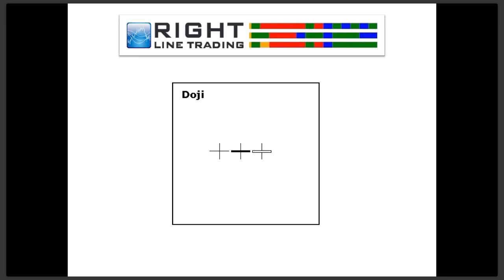So when we see a doji form at the top, we are just going to stand aside. When we see a doji form at the bottom, we are going to stand aside. We want to trade candles with big candle bodies. Those are candles that have a lot of power in either the bullish or bearish direction.